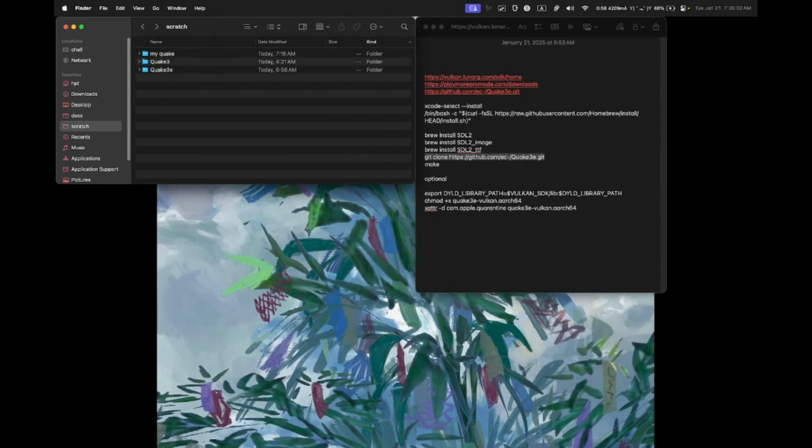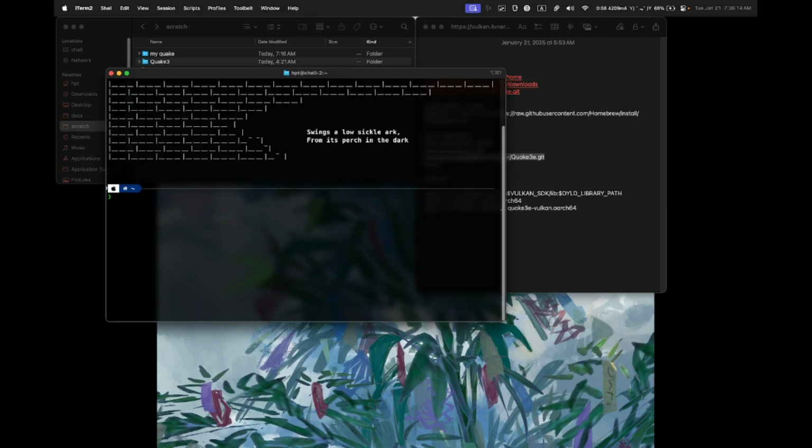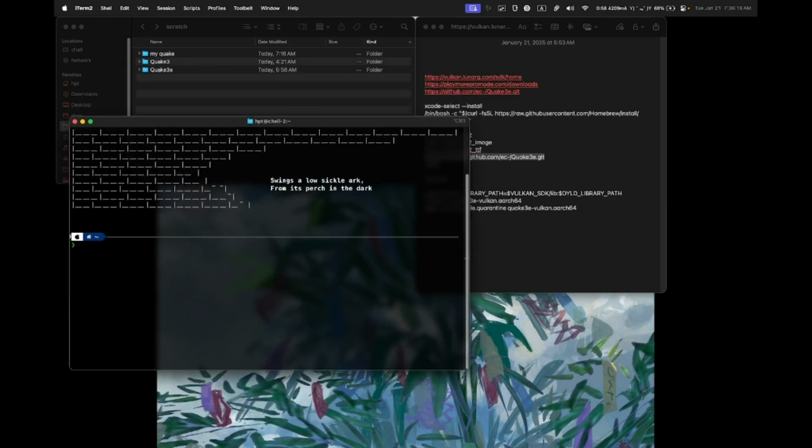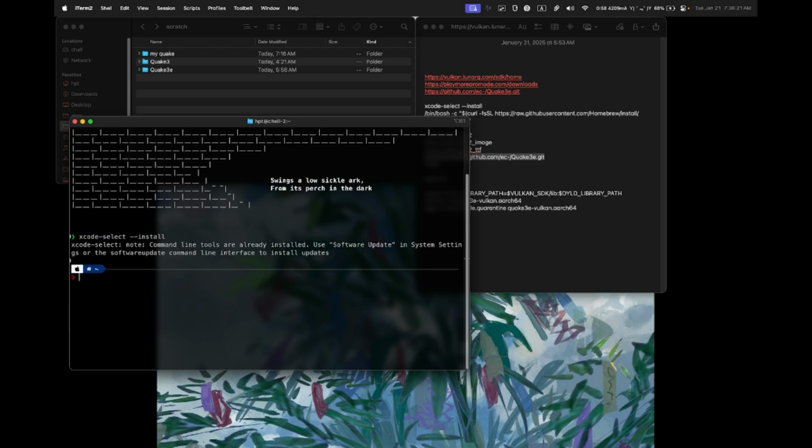Okay, if you want to compile it, you need a couple of things. First of all, you need the Clang GCC Mac compiler, which I don't think comes with the system. So you're going to have to download it. I'll just run the commands for you guys so you can see. It's just xcode-select --install. I've already got it.